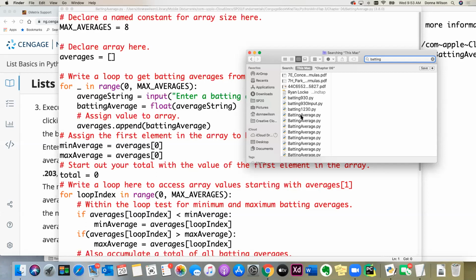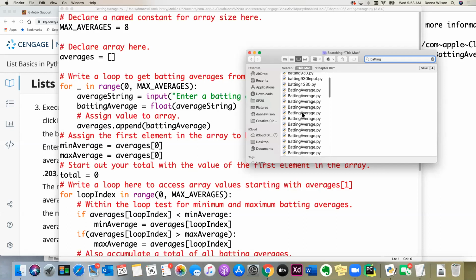This is chapter 6. Trying to see where that's at. Let's see. Batting average new. Let me see what this one looks like. Batting averages file.